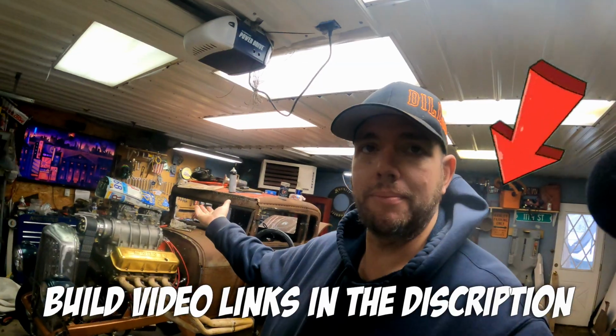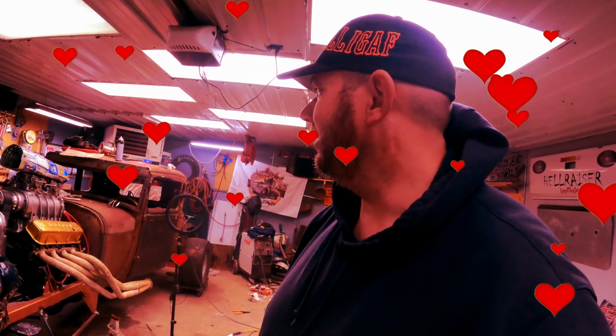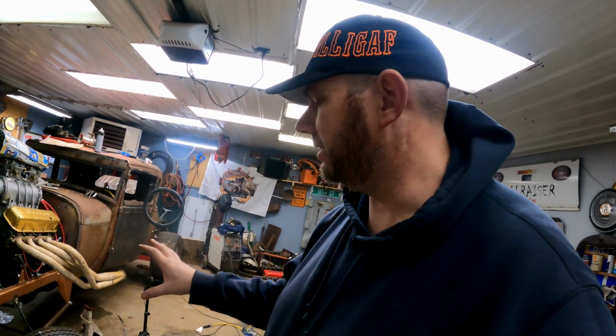And I still haven't wired the car yet. If you like what you see, if you like my scoop, if you like my headlight mount I've made, let me know down in the comments. Let me know what you guys are thinking. I think I'm falling in love. Still got a little ways to go, but she's getting closer.